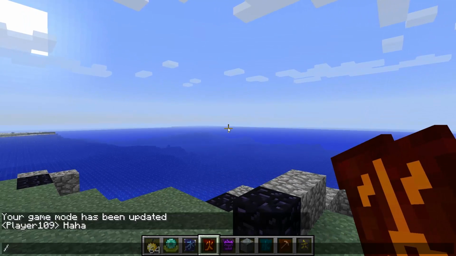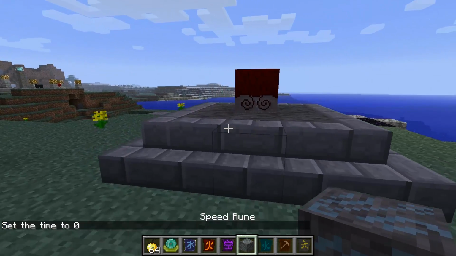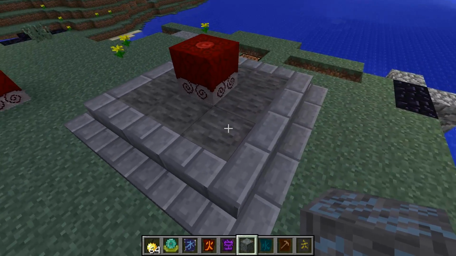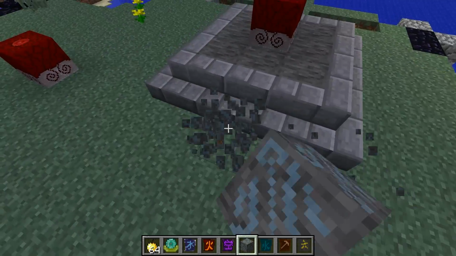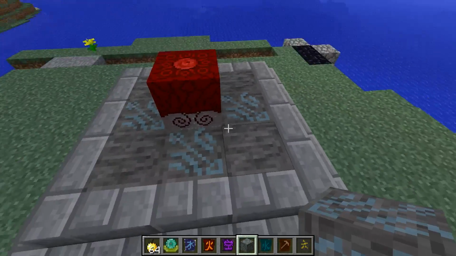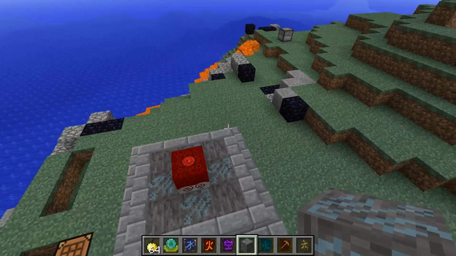So let's actually set the time. Time set 0, and then let's talk about the other thing that people may be confused about. The upgrade runes, when you have the upgraded altar, it's not actually the corners that you have to change, and it's not around the structure, so you can't just put the upgrade runes over there. It's actually at the edge pieces of the structure. So you can't put them in the corners, that won't work. You have to put it at the edges or else it won't work.